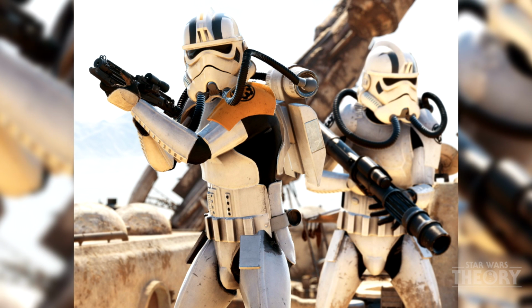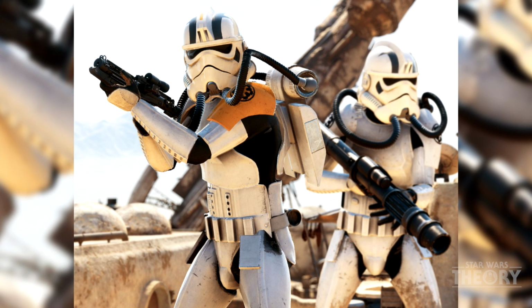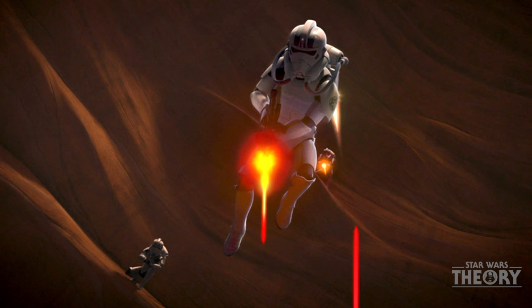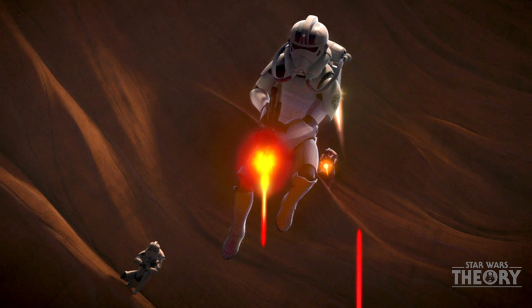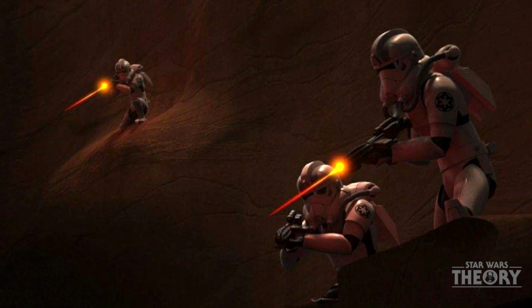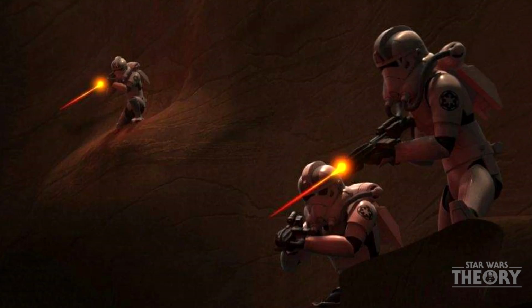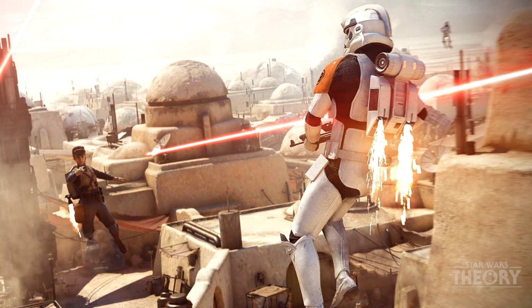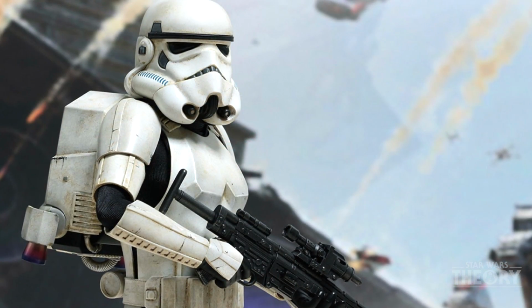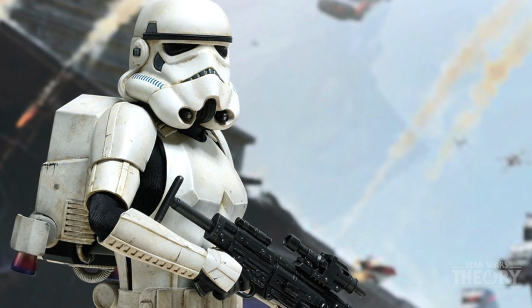Highly mobile and vital to any pincer maneuver, where in conjunction with regular ground troops, the Jump Troopers would catch their opponents off balance by flying behind their lines and assaulting them from the air, while the regular troopers charged with a direct assault, crushing their enemies. Because of these specialized stormtroopers, the rebel forces always had to look behind, just to make sure the Empire didn't have any surprises in the air waiting for them.